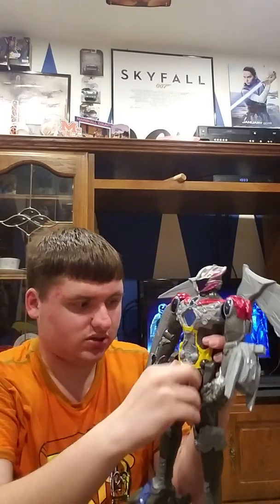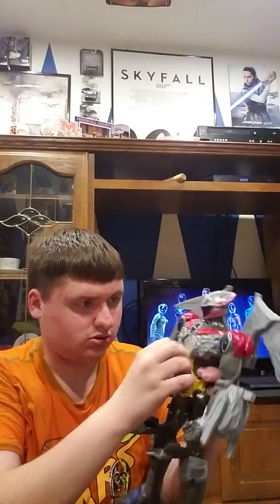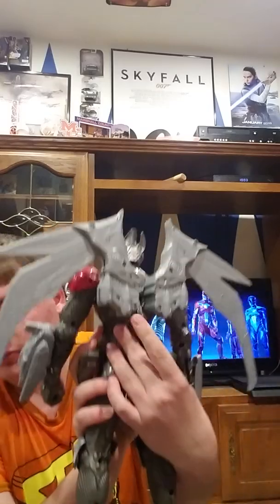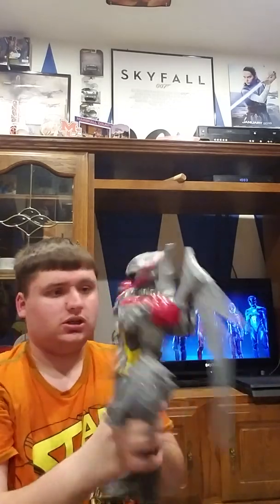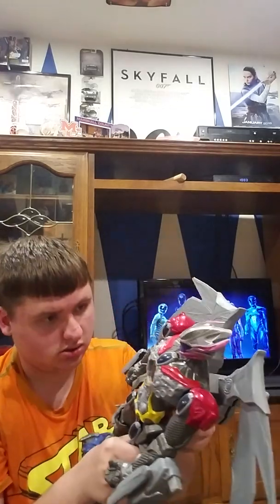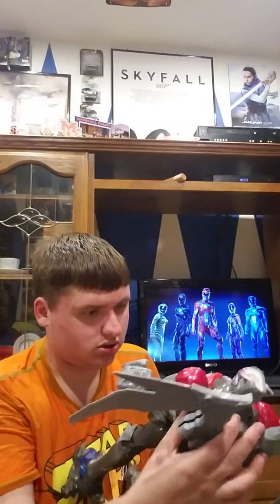And as you know, these compartments do open for the Ranger figures. And there's a little button right here that you press, and you get that little action. Now let's get into the sounds real quick. There's a button right here that you press.